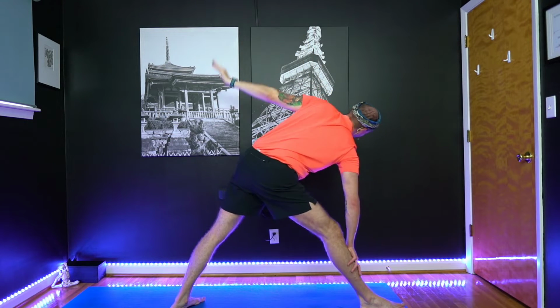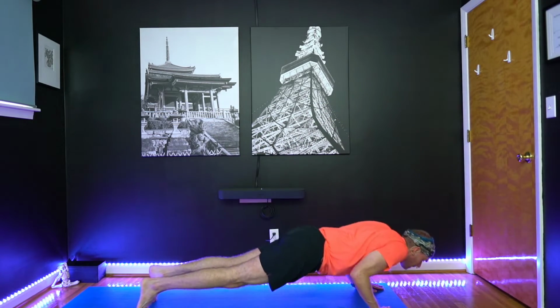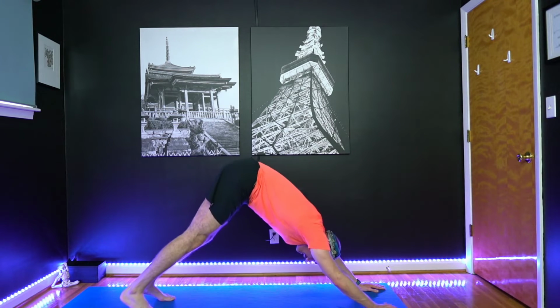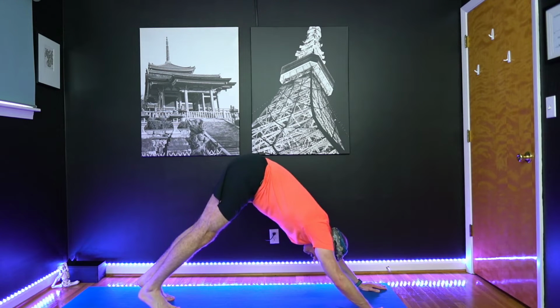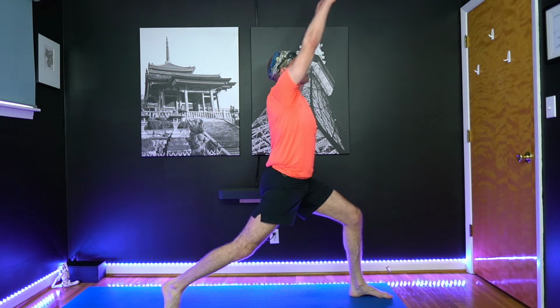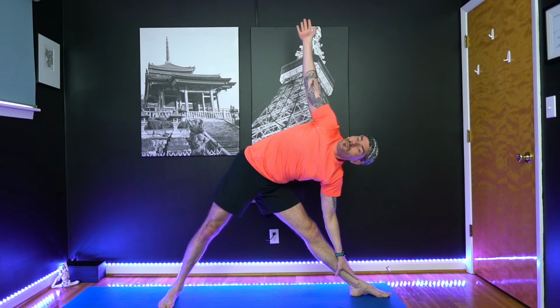And with your next exhale, bend that front knee, release the hands to the floor. Go from plank to low push-up. Upward dog, inhale. Downward facing, exhale. Left foot forward. Inhale, crescent lunge, reach. Exhale, warrior B. Inhale, straighten that front leg. Exhale, reach forward, triangle.